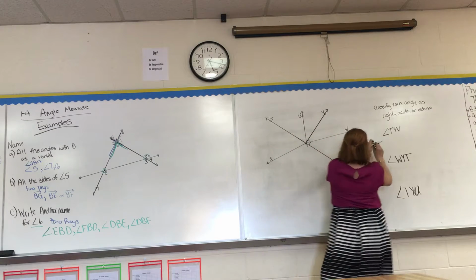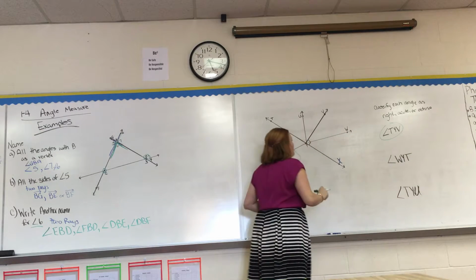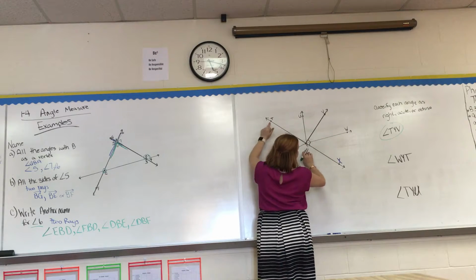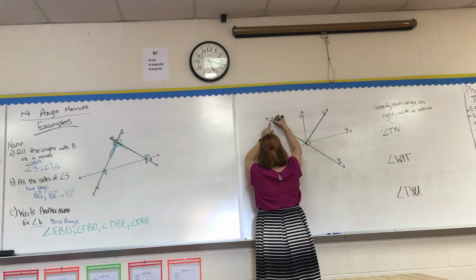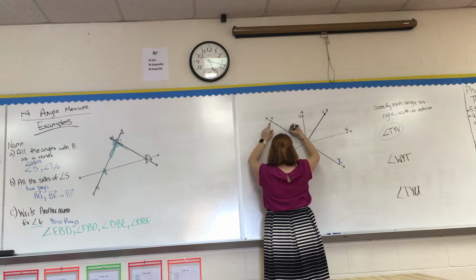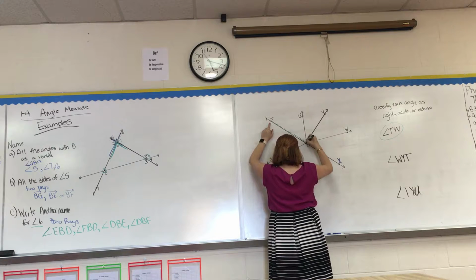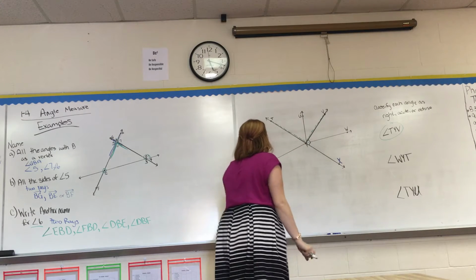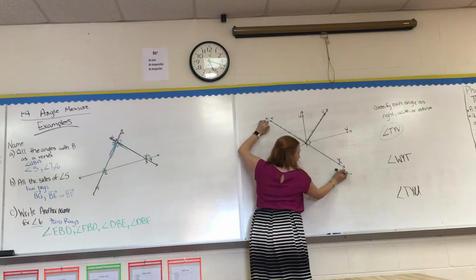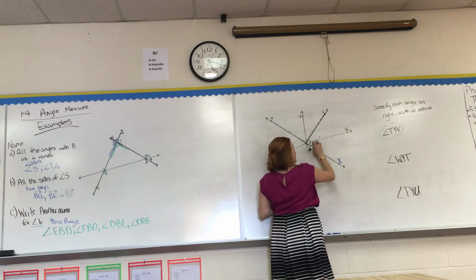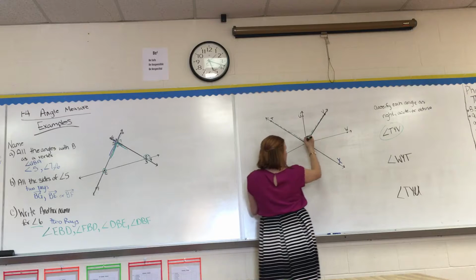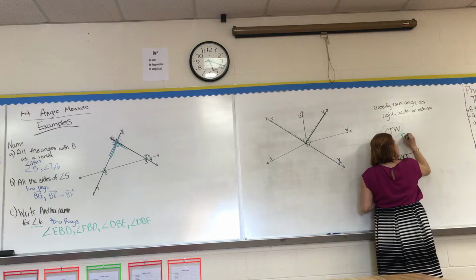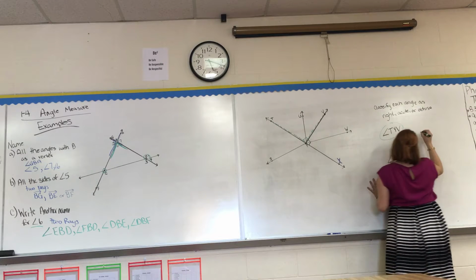Okay, so first off, I'm going to use green for this one, so I'm going to circle it in green. Where is TYV? We have T up here. We have Y right here. We have V over here. Might be hard to tell in the video, but this is a connected line. If it is a full line and it separates right here at 90 degrees, guess what this one's going to be? 90 degrees. So what's an angle with 90 degrees? A right angle.